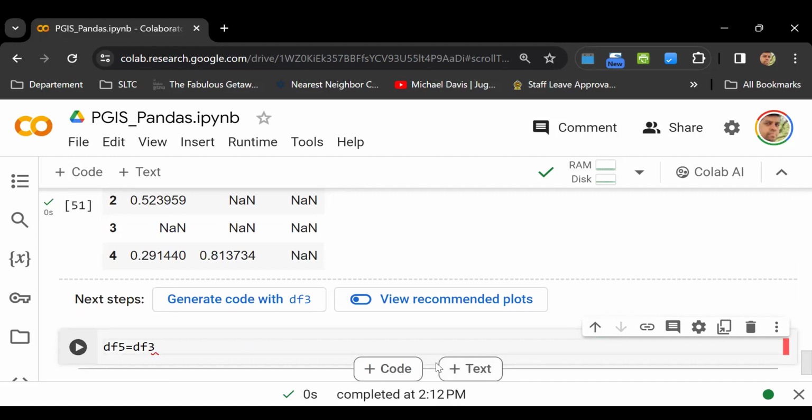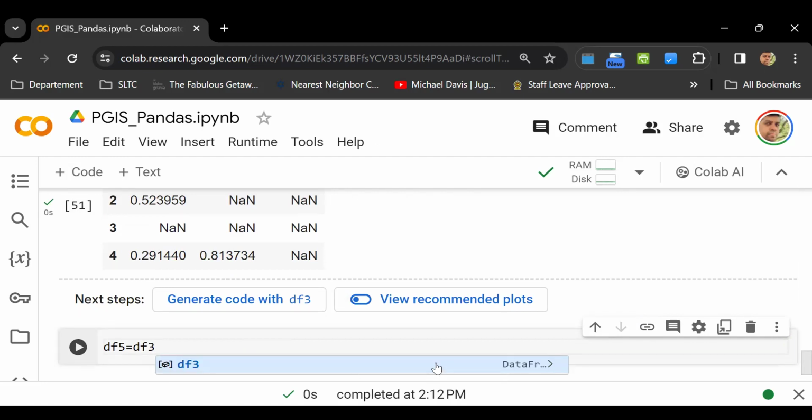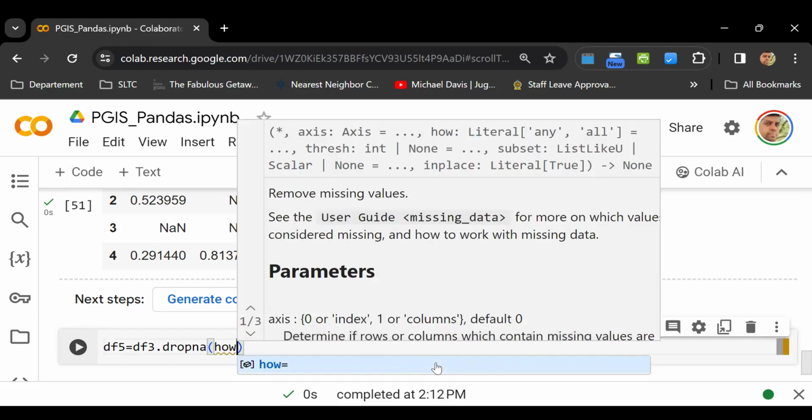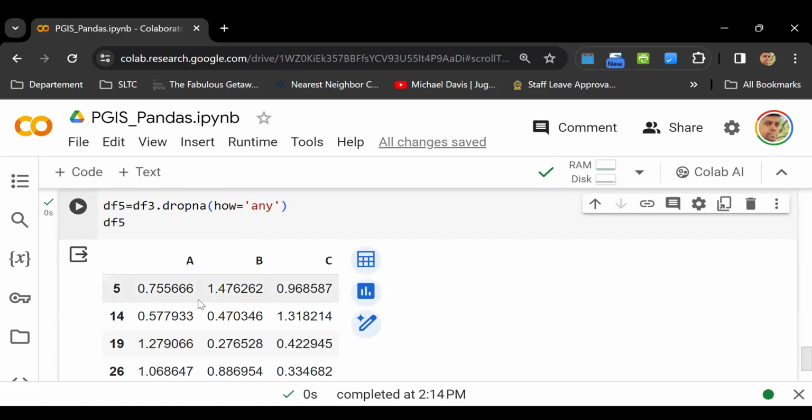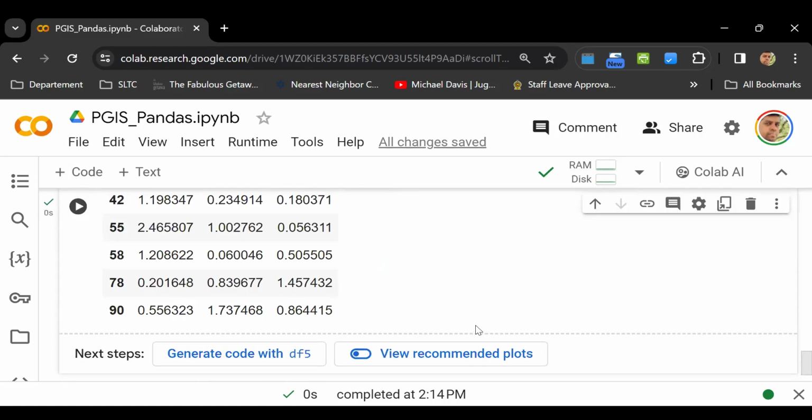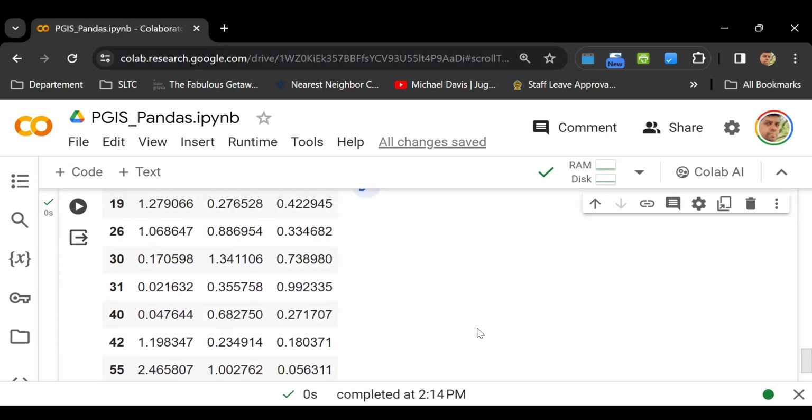So we have df3. Let's drop them. We have to specify how. I'll put the value any. So you can see we have very few points without any missing values.